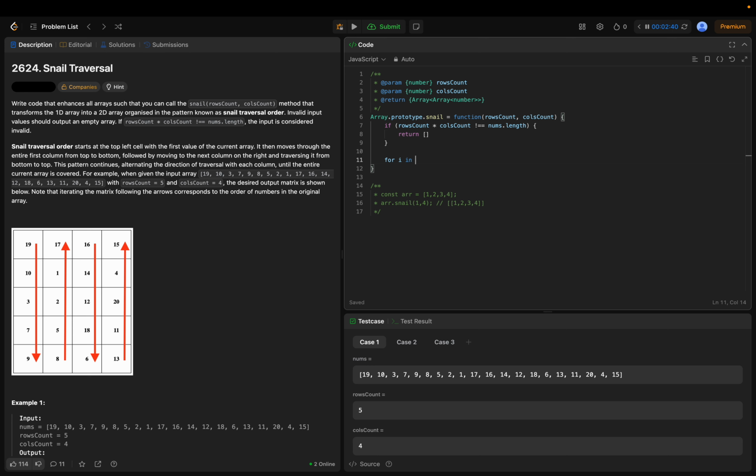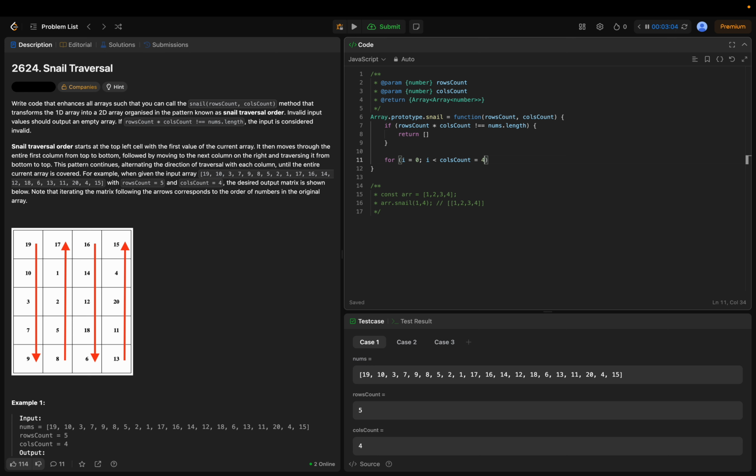Oh wait, I don't know. I gotta remember I'm doing JavaScript. For i = 0, i is less than rows count, no, columns count. I want the outer loop to be columns, and then the inner loop will be the number of rows.